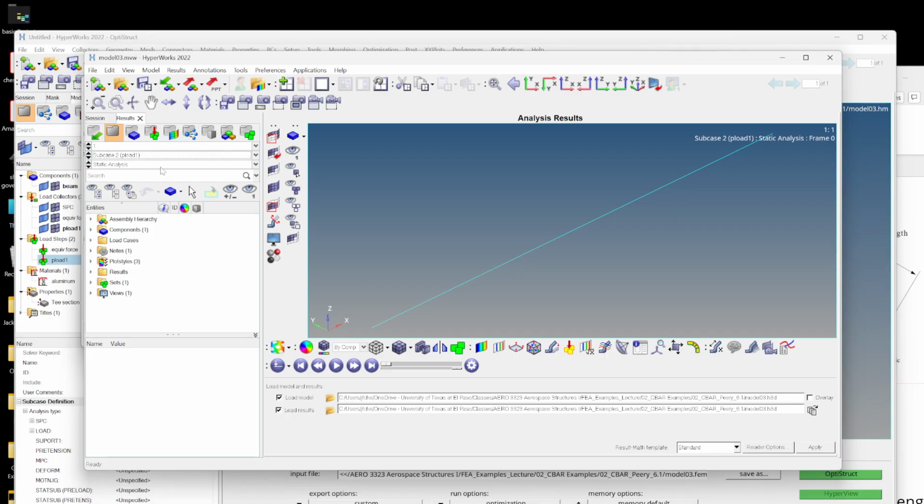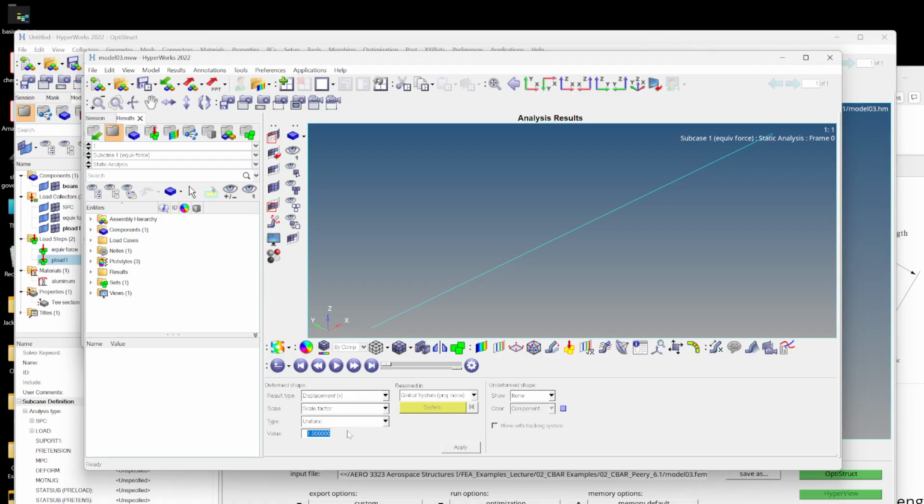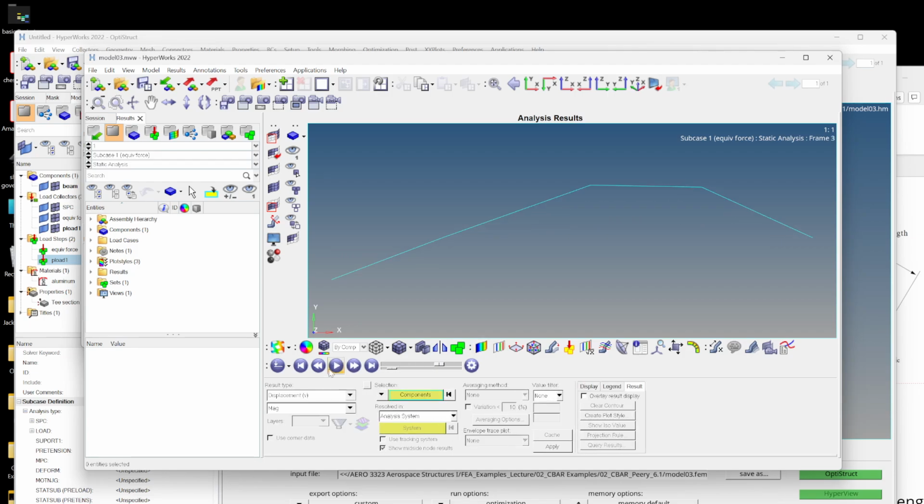We can also set it to P-load, right? So let's look at the first one first. We'll do the first load case. Let's change that up here. And like we normally do, let's make it a deformed plot. So I'll set the scale to like 50 and hit apply. Move that toggle bar over, and it looks like it's deformed roughly correctly. That's a good look, and it does it really fast, so we're going to slow it down a little bit.